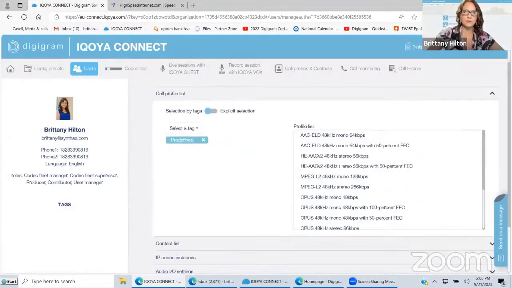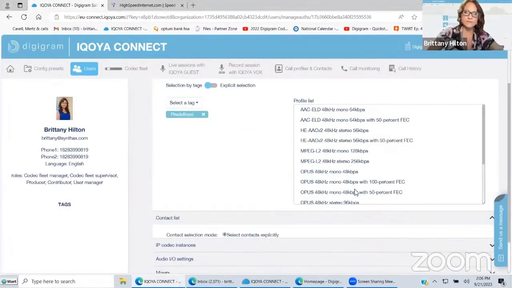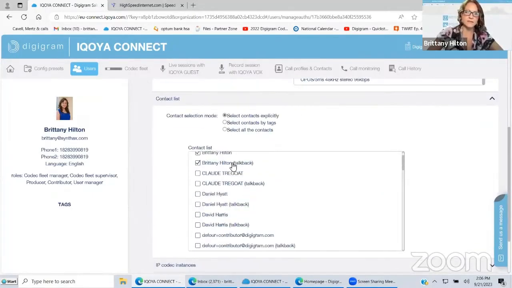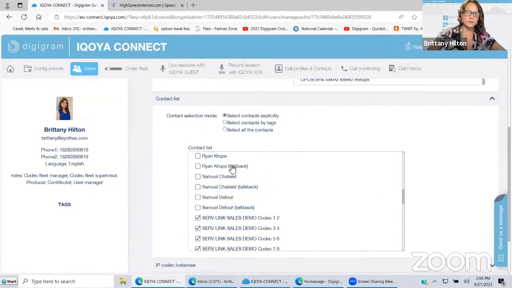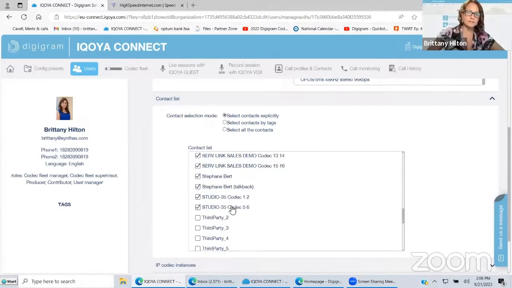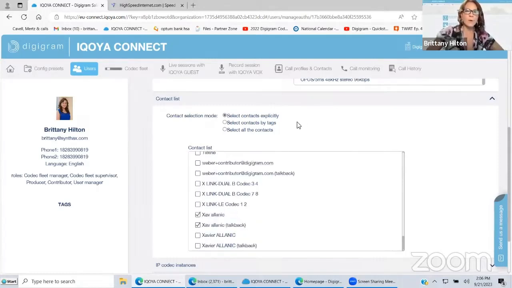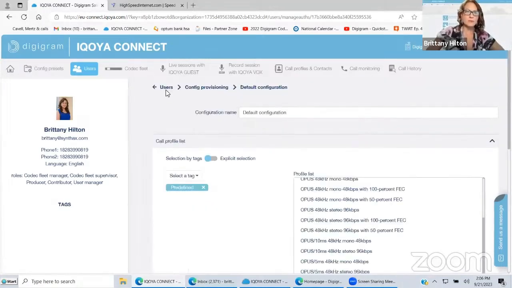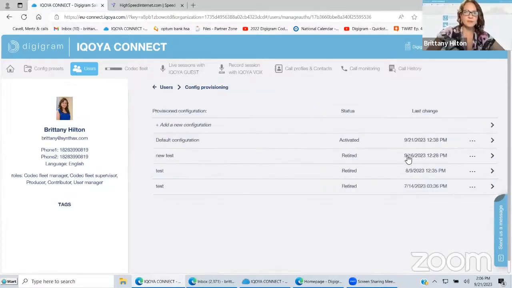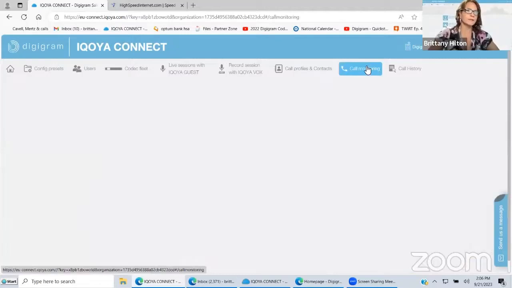And you can go through these algorithms and these units, saying that I want them to just talk to Brittany, Juan, these serve links, and certain codecs. Why that is special and why you can change it in your user-defined profile setting is, say, I have a talent that goes out in the field and is not very familiar with how to utilize the Talk.